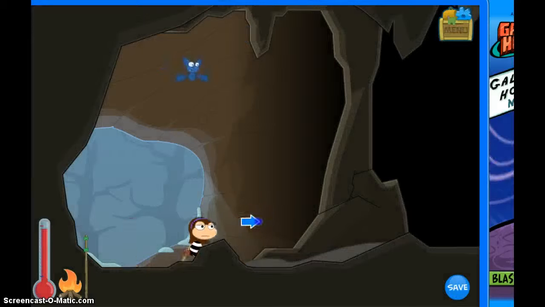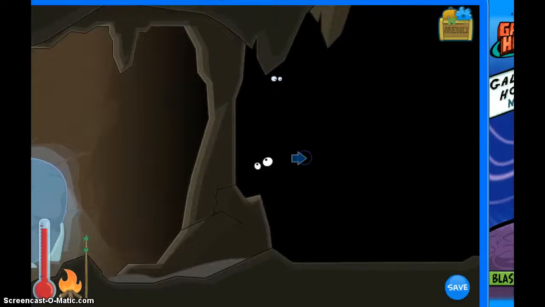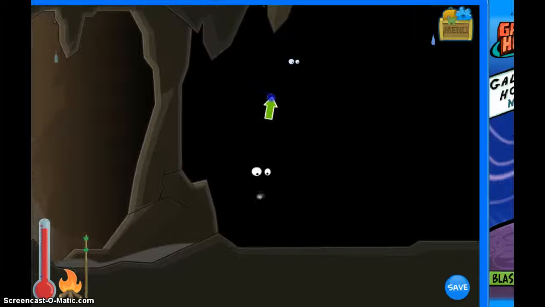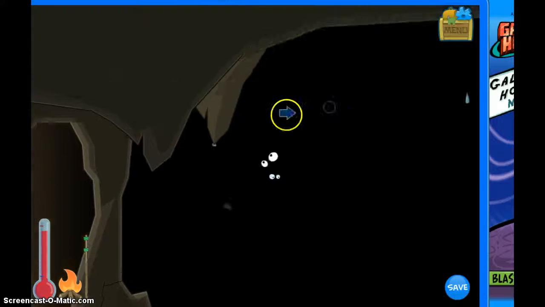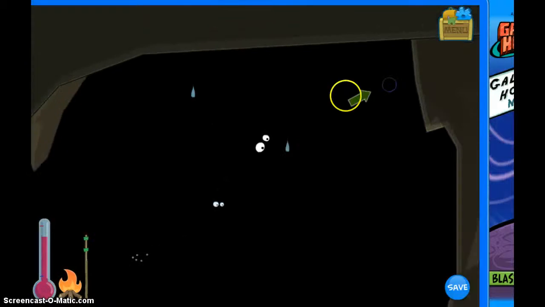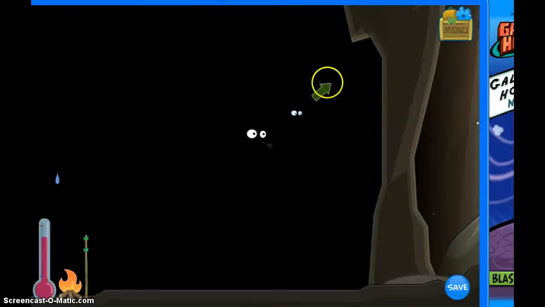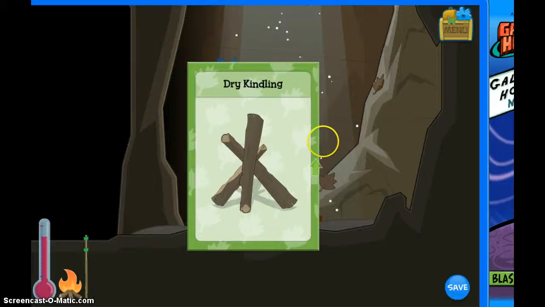Okay, now this is a bit of the tricky part about the game, but it can be completed. Now, as you see here, there are platforms where icicle blocks are dropping and landing. Okay, so basically our task right now is to jump over the sleeping bear and out of the cave to where we will find the dry kindling.